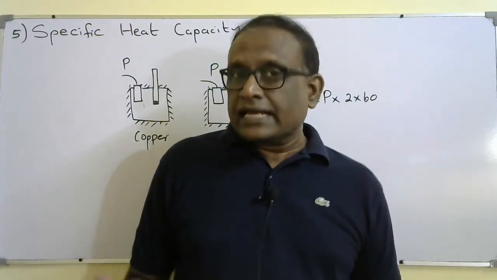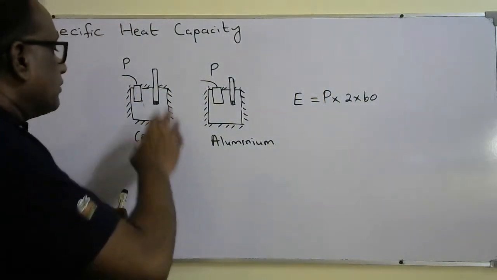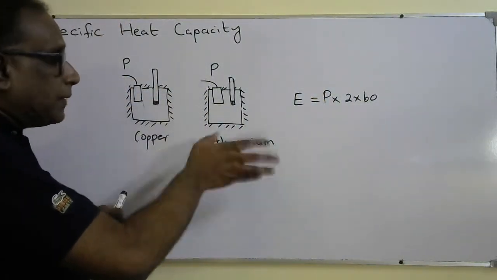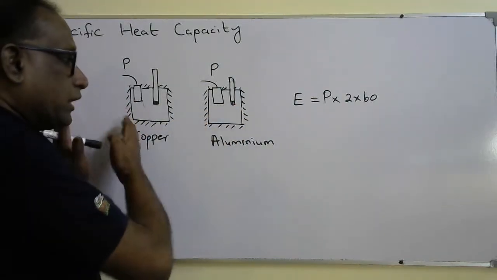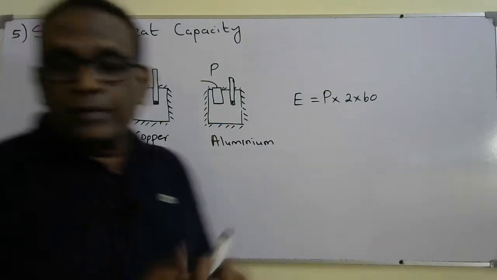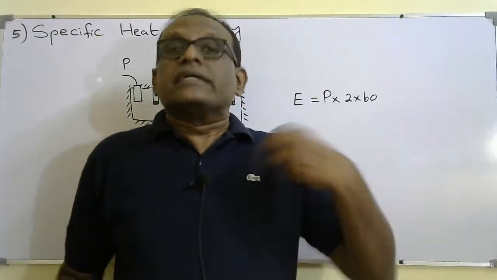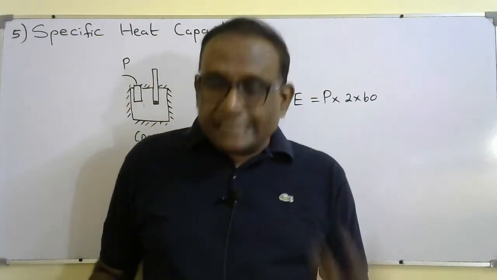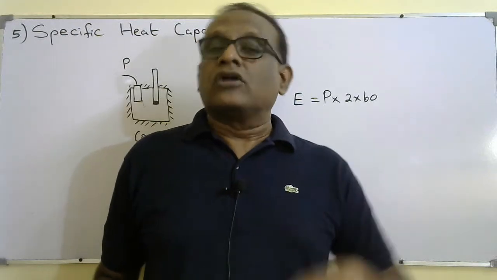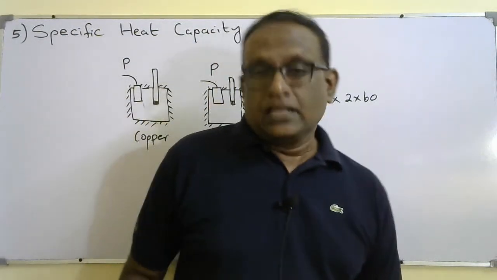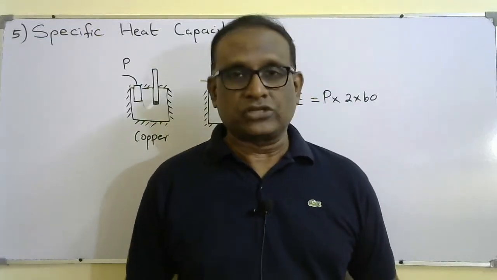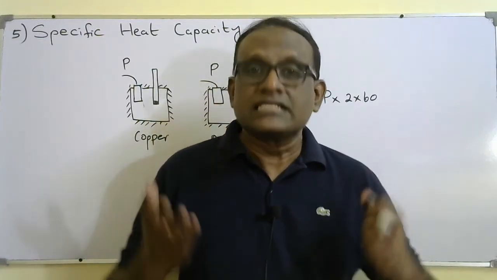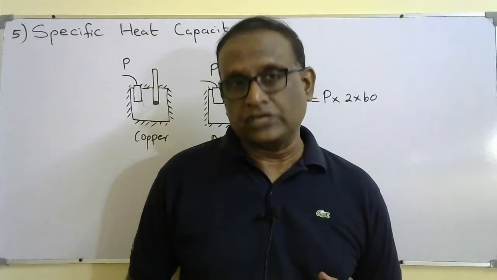So that's like that, because if you have the same way you can compare 1 kilogram of aluminium or 2 kilogram of whatever it is, but identical mass we used. So the change in temperature depends on the type of material. So the property that decides the change in temperature of a material is called the specific heat capacity of the material.